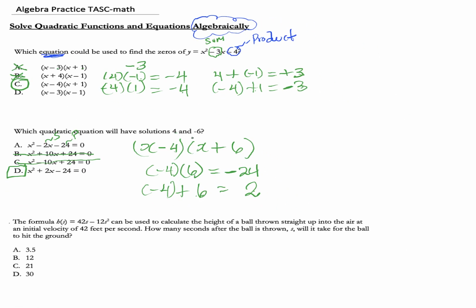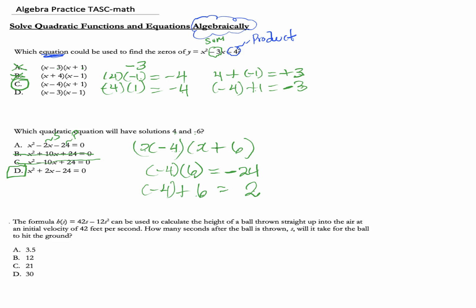So in this question, we had to work backwards. We had the solution, so I had to take the solution and write it as an equation, and because I'm doing that, you have to do the opposite. That's a plus 4, you have to put minus 4 when you're connecting it to the x. So that's a negative 6, that's a plus 6.